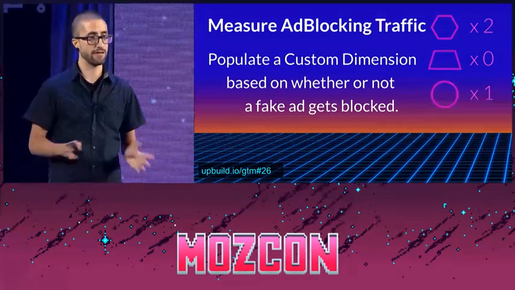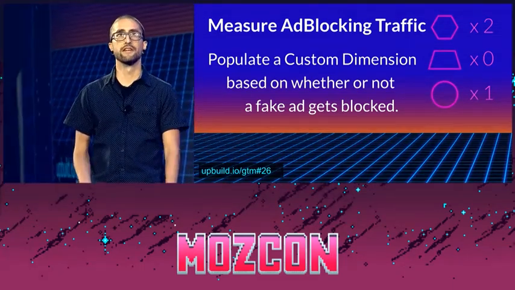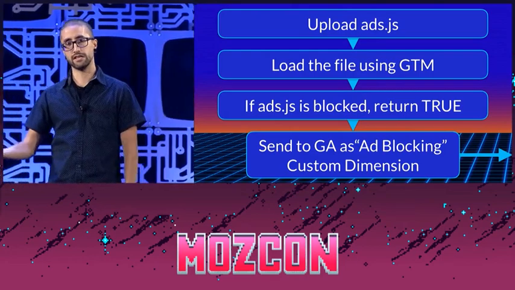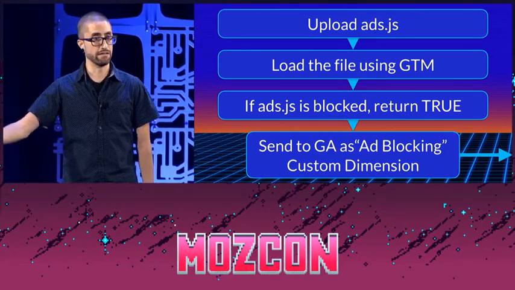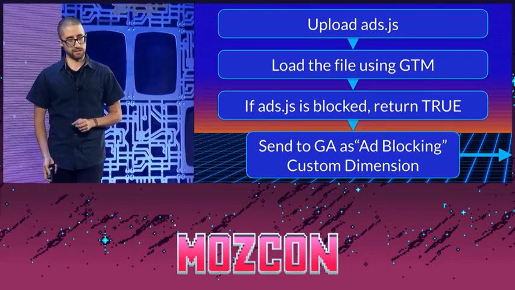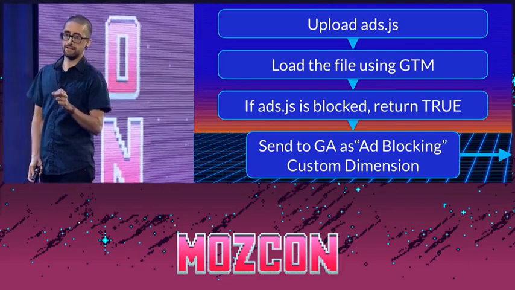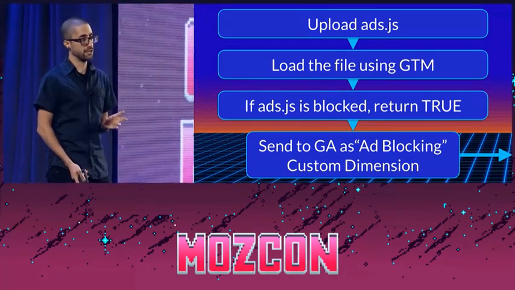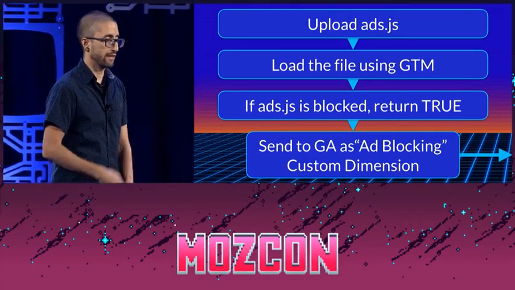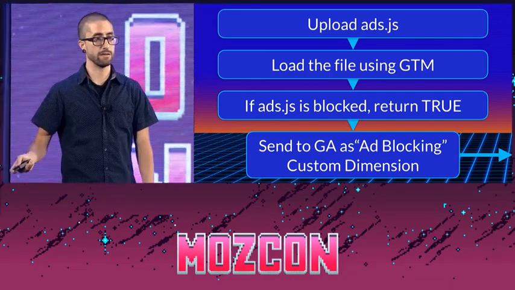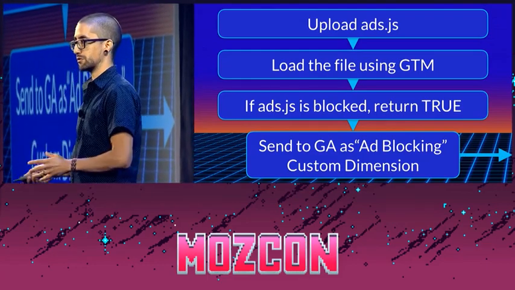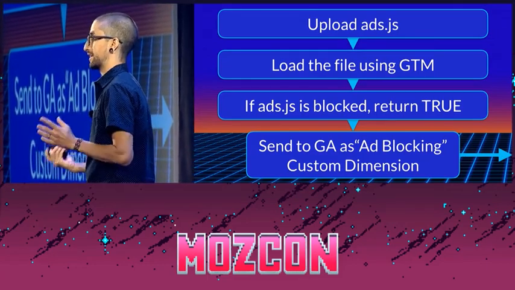So there's a certain percentage you're just never going to be able to track unless you're using your server log files. But you can get an approximation of how many people are visiting your site with ad blockers by using GTM to load up basically bait for these ad blockers. You create a script with something super obvious, ads.js or advertisement.js, that does one simple thing: it sets a global variable on your site. Using GTM, you can see if that has been set. If it has been set successfully, you know that there was no ad blocker. If it wasn't, you return true and send that information into Google Analytics. After that, you'll be able to start seeing reports on what percentage of our users are using ad blockers. That's going to be very important if that's something you rely on.